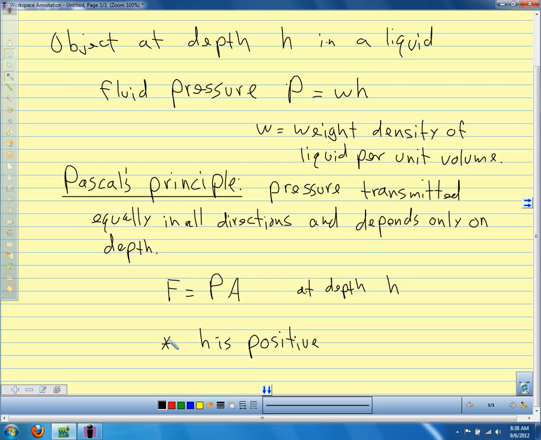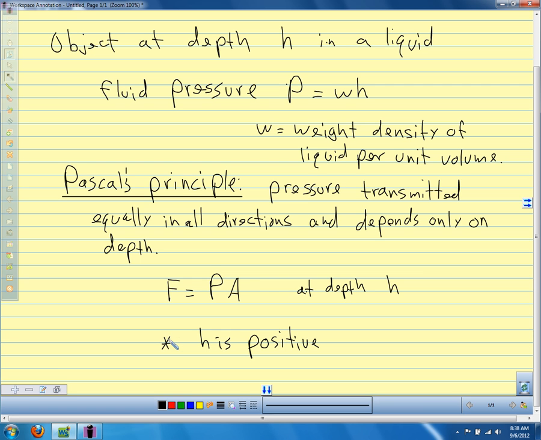So if we have a vertical surface that's underneath some liquid, the pressure is going to vary along that vertical surface because the depth varies. The depth below the surface varies on that vertical surface. So we're interested in finding the force that a fluid exerts on a vertical surface in a liquid, and because the depth varies, we have to add up all the little forces on each individual piece of area. So that's what we're doing with fluid force.